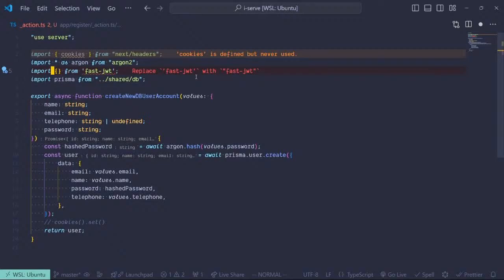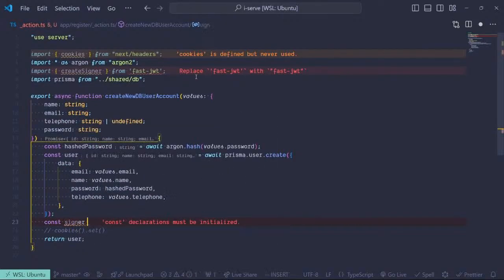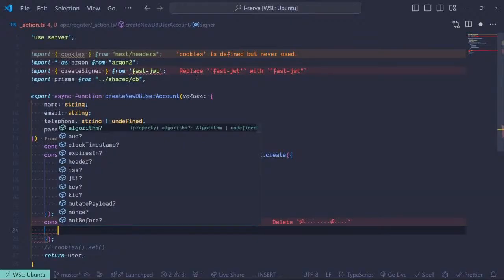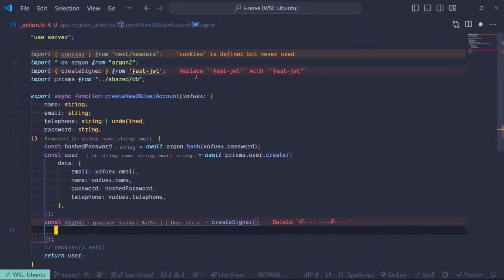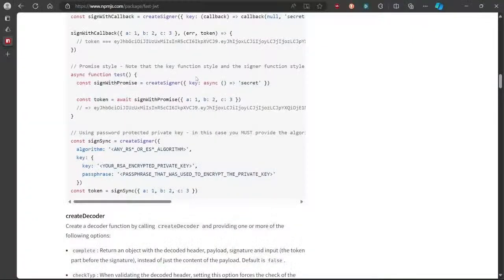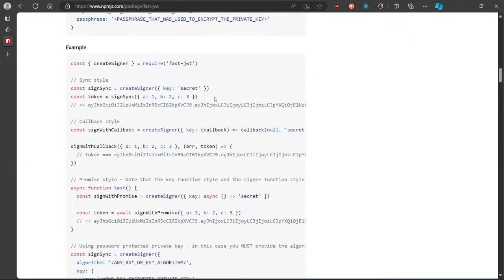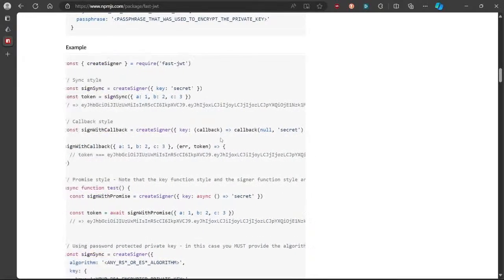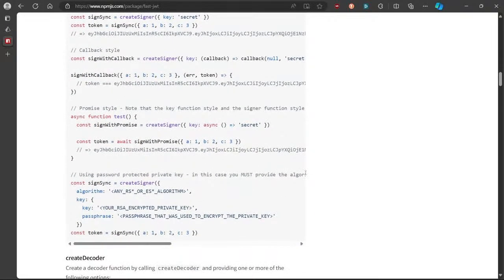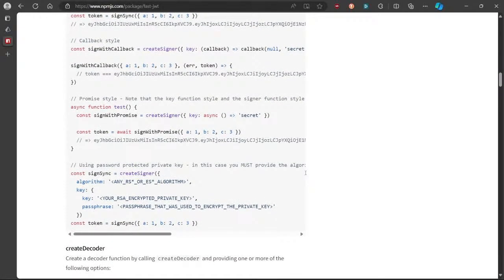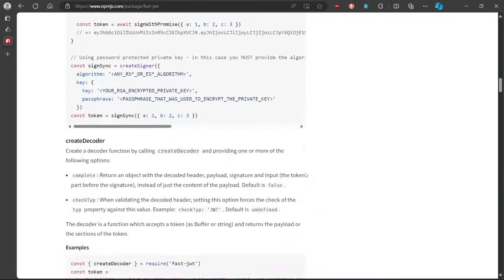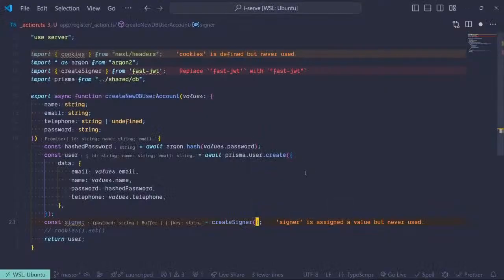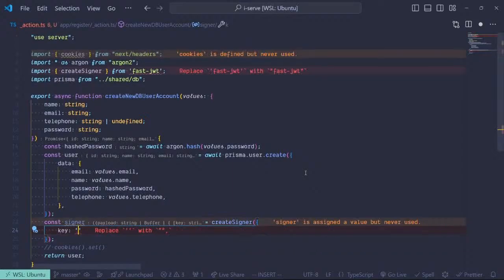Okay, create a signer of this, and also pass in, and get the key.